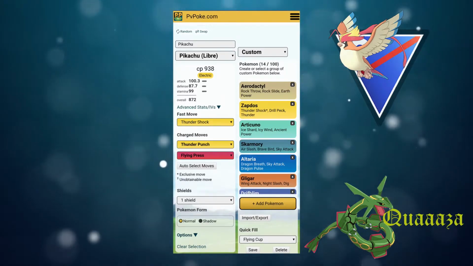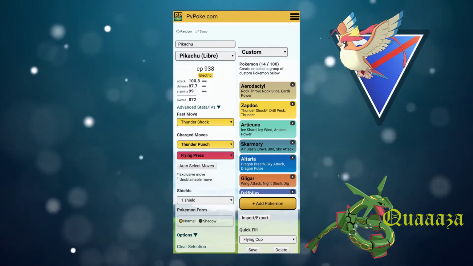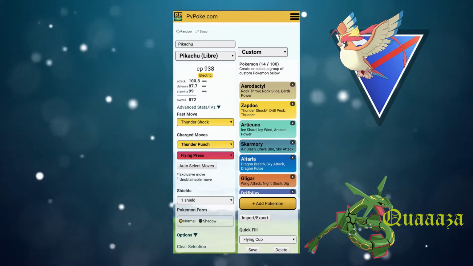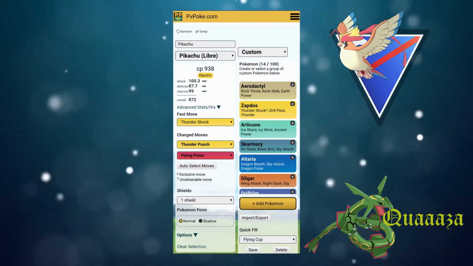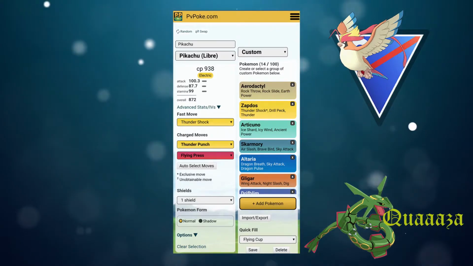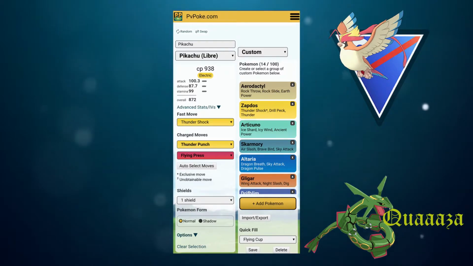And I think the answer is yes, just because there are a lot of Pokemon in the Flying Cup that I think are meta that you can also use in Great League. And also, I don't think Niantic will just be doing this once. I think the Flying Cup will return. So, I do think that it is worthwhile to power up Pokemon for this if you have the resources to do so.